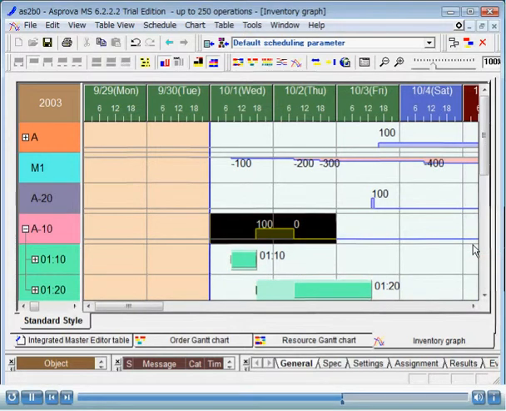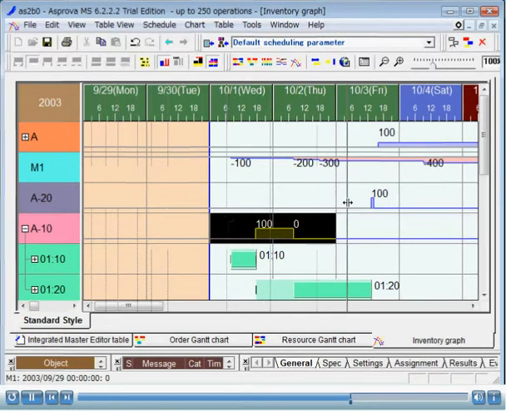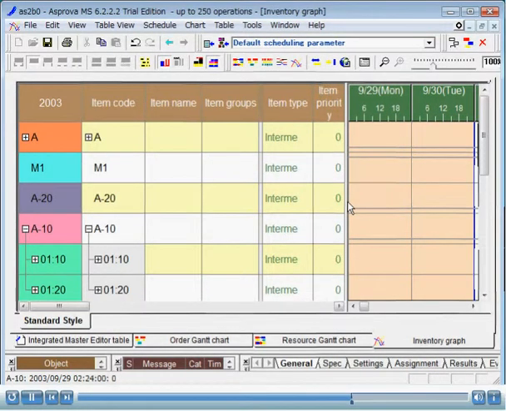Related operations will be displayed in separate rows. You can see that operation 110 produces 100 of the item and operation 120 uses that quantity. You can specify how item quantities change using the property Inventory Fluctuation Method in the item table. Use the slider on the inventory graph to reveal the item table underneath. Scroll to the right to find the Inventory Fluctuation Method column.